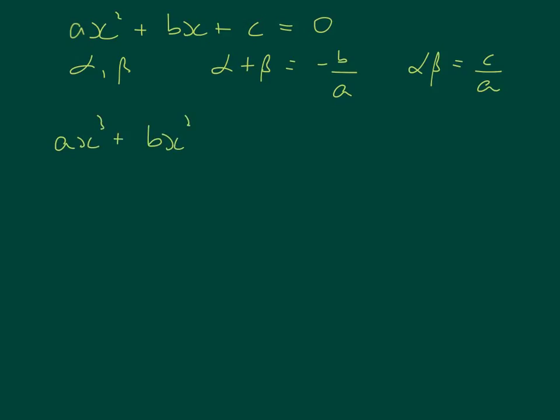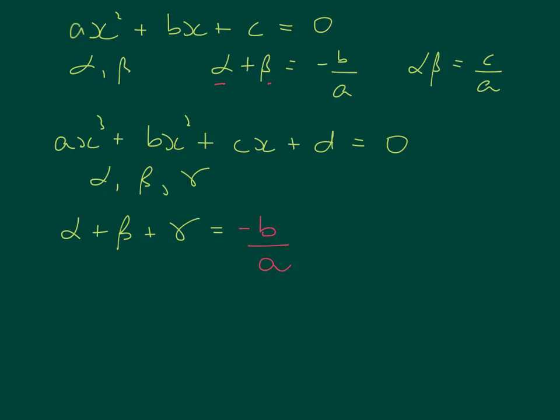So if we've got a cubic, ax cubed plus bx squared plus cx plus d. This time we're going to have three roots, alpha, beta and gamma. If I add the roots up one at a time, like I did in the first one, I still get minus b on a. We'll look at why when we do polynomials later. If I want to add them up two at a time, so there's three different combinations there. This is the sum of the roots two at a time. It's once again c on a, the same as before.